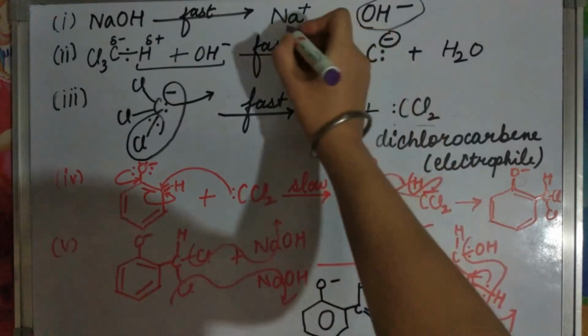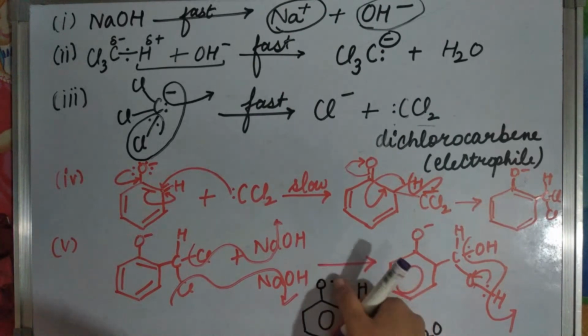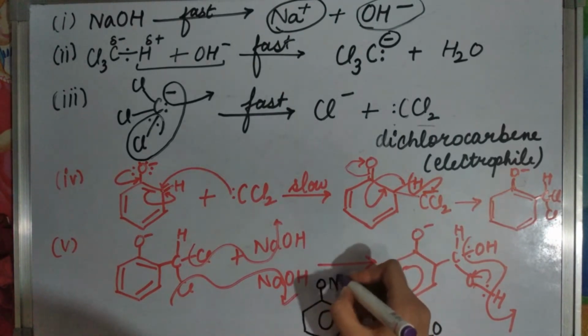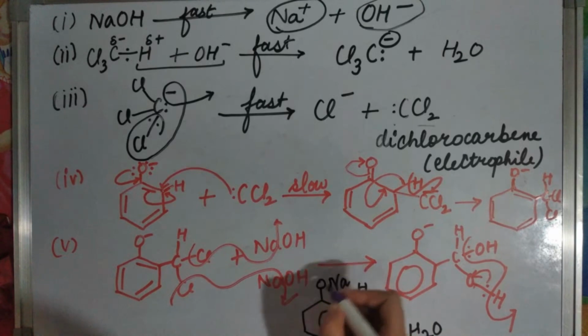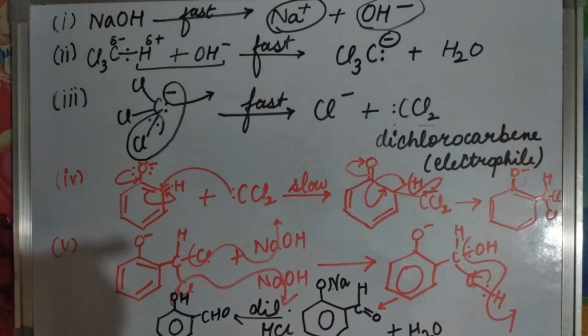Now the sodium in the first step will get attached to the O negative ion here. Na positive will attach here. We get ONa. Now on adding dilute HCl here, we get salicylaldehyde. I can draw the structure also. This is OH, that means ONa changes to OH, and CHO, the aldehyde group, salicylaldehyde, right? So this is the mechanism of the Reimer Tiemann reaction. Thank you.